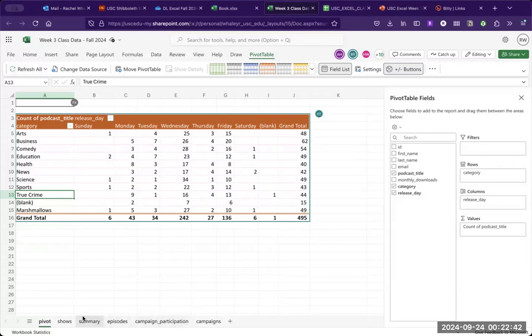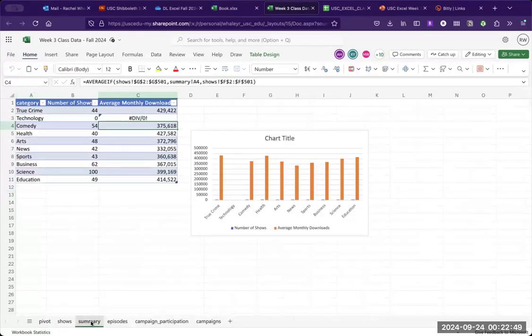All right. Now, just for the purpose of demonstration, I'm going to go back to our table we made at the beginning of class. Oh no. This table, which was working perfectly fine before, is now showing an error because this formula is saying, go take the average if any shows have the category technology. And we just made that change, right, in our source data. And so there's no shows that have the category of technology anymore. So this is giving me an error.